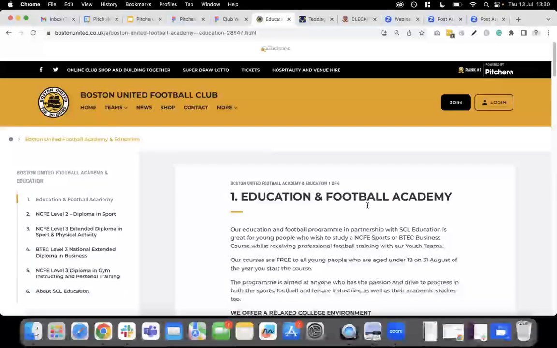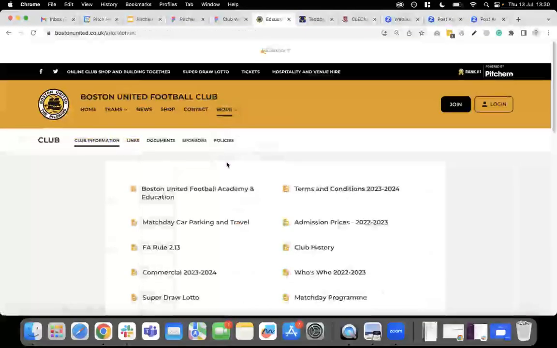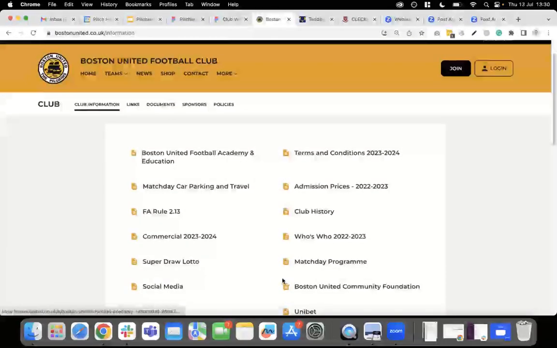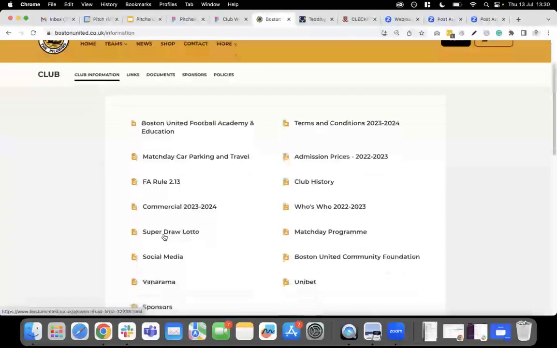Is there an About Our Club section that can be added? So the About Our Club section tends to live in this club info section. So under information, in the control panel under custom content, you can create all these pages yourself. And you can create a page in here called About the Club. You can add multiple pages to it, lots of photos and downloads as well.